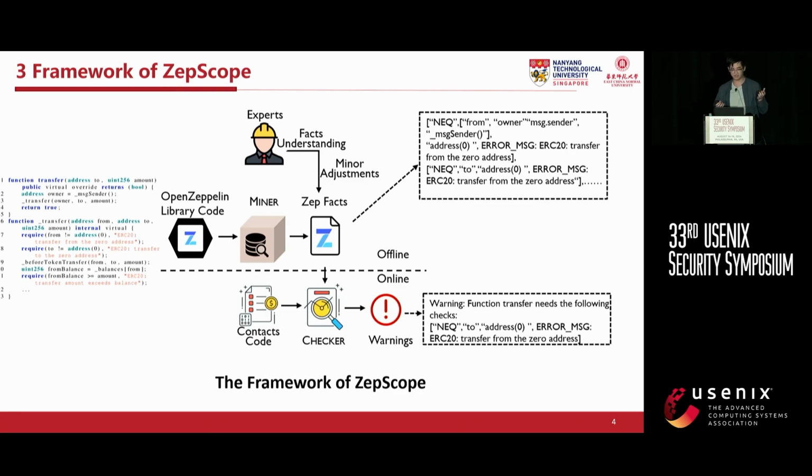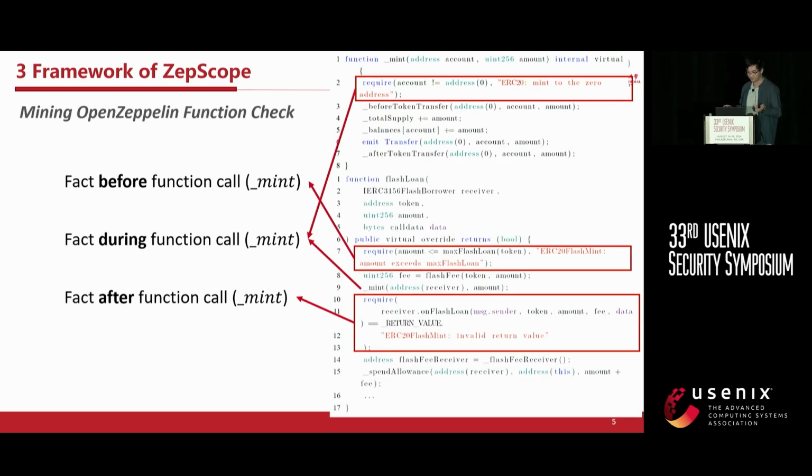From this, we find something called ZAP facts. The facts are something like constraints or variable boundaries, but a bit different, so we call them facts. And when there is a code segment that needs to be detected, we do similar things. We find all the facts from the given code and check whether these facts are identical with the secure implementations.